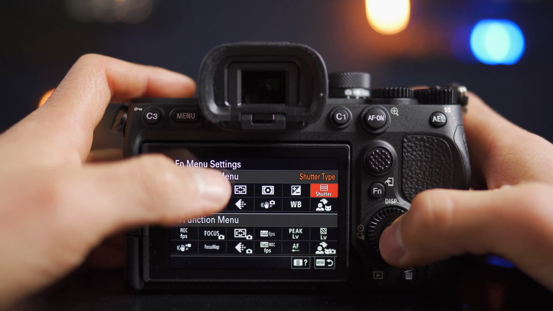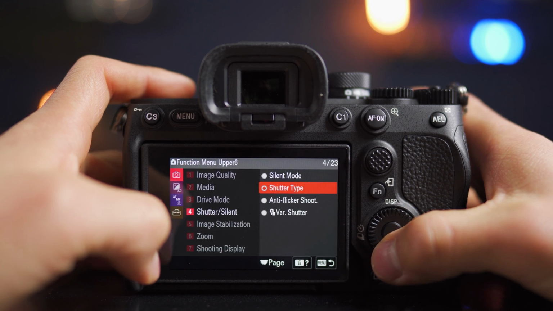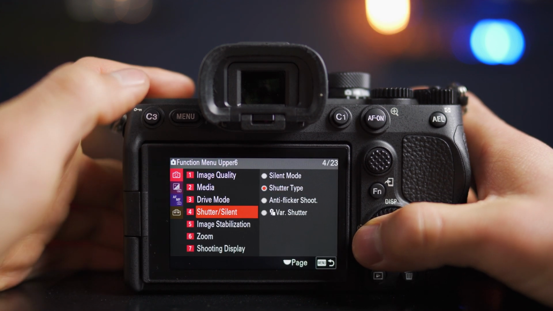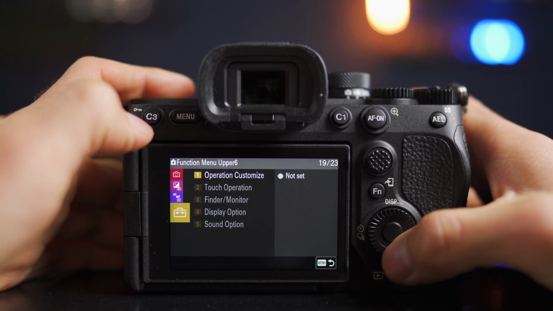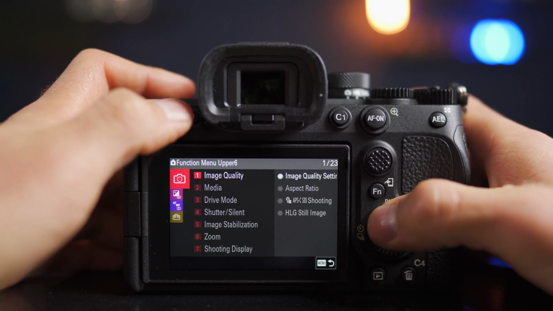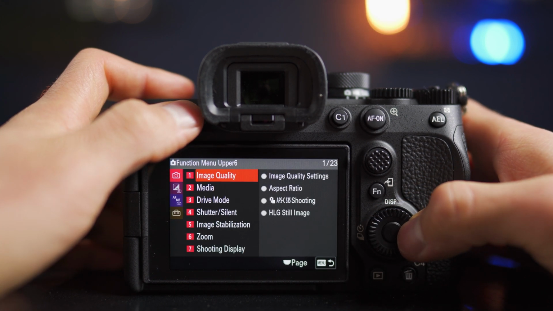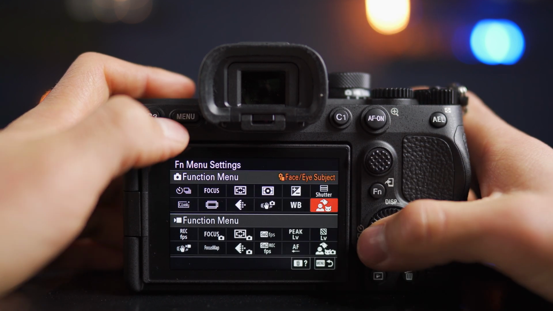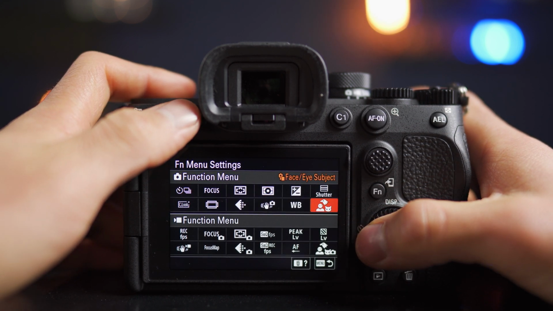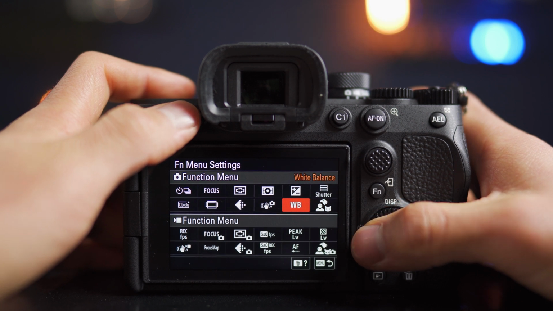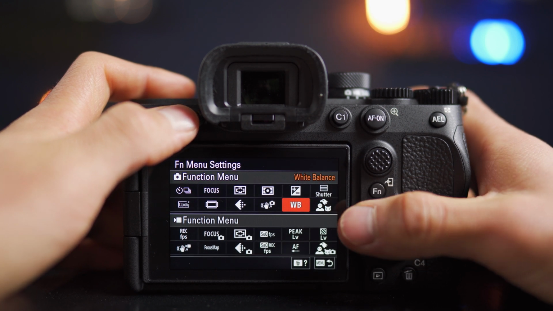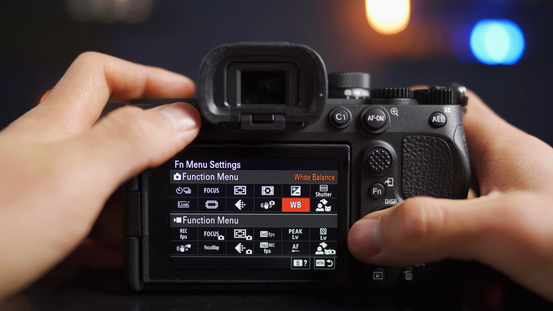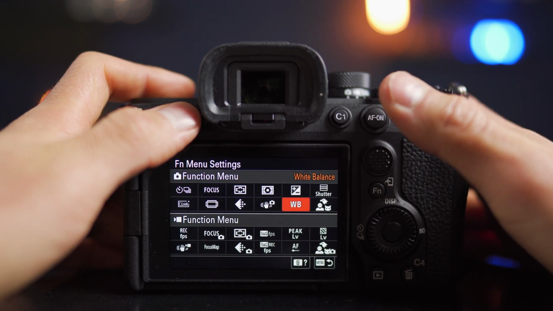And if you were to switch any of these, you can just click on them, and then you can literally go through the entire menu and just look for what you're looking for. And then you just click on image quality, and then it would be image quality. But I'm just gonna leave it. This one I have to the face/eye subject, so I can change the type of subject. And then my white balance, this opens up the actual menu for that instead of me just being able to scroll through the different ones.